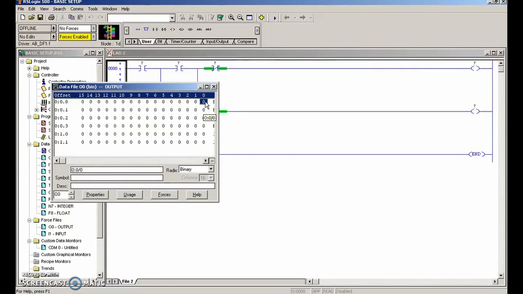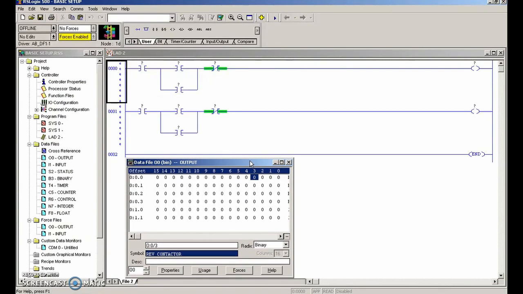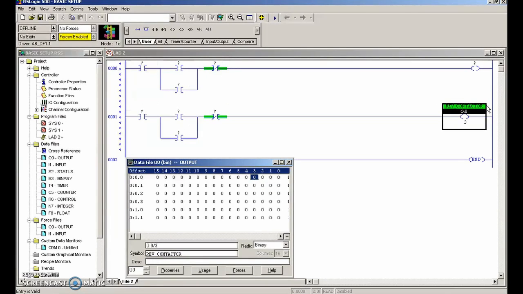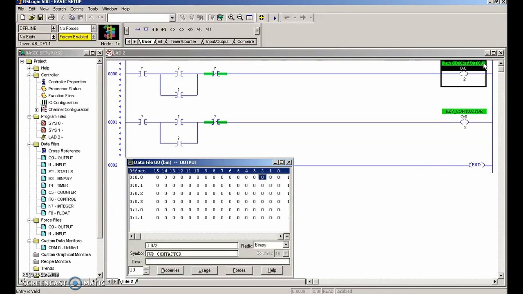I was on cruise control before, and I was going to grab the 0, but then I clued into the fact that my forward contactor is actually wired up to output number 2. My reverse contactor is physically wired to output number 3, so I got to make sure that these are addressed exactly the same. Okay, once those are there, I can now grab this output for this reverse contactor and bring it over, and I can grab the forward contactor and I can drag and drop here as well. I love the Allen Bradley in that you can grab it and just drag and drop, and everything's over here for you to grab easily.